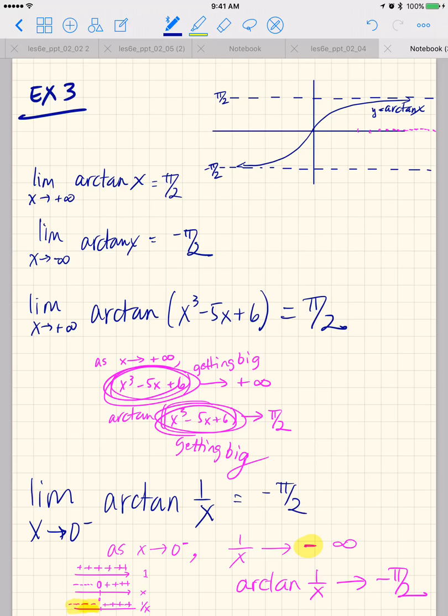Okay, so please make sure that you are understanding how to get these limits and that you are going back and reviewing your graphs of common functions. If you don't remember arctangent, look it up. If you don't remember natural log, look it up. If you don't remember e to the x, look it up, okay? Things like that.